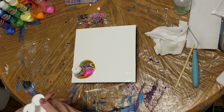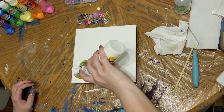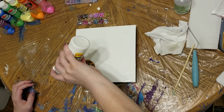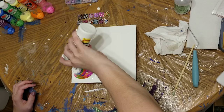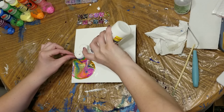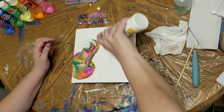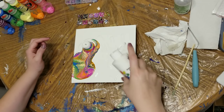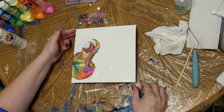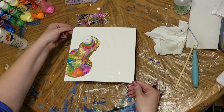And again, I know y'all are probably tired hearing this, but I'm going to make sure I get white around here, because again, I want to make sure that my colors are going to have something to go into. And I don't know if you saw that, but as soon as I started putting the white down over here, it started going towards that edge, so it just needed that little bit of suction there.